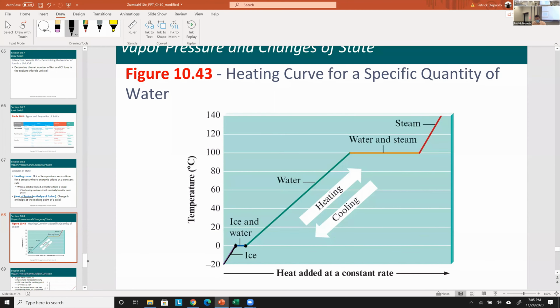So even if you add this much energy to ice, the time might be shorter, but for some time it's going to be ice and water, and the temperature is not going to go above 0. Then you add more energy, you get water, water, water, until the boiling point. So you can try this at home.